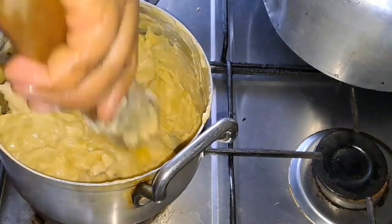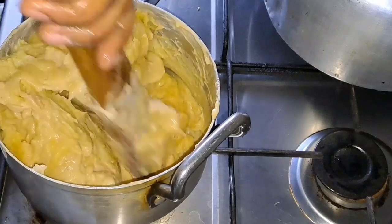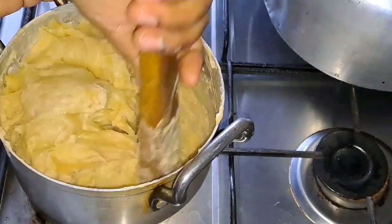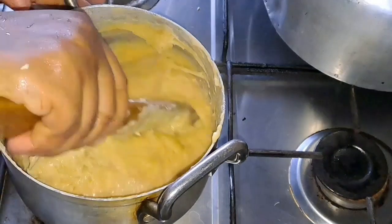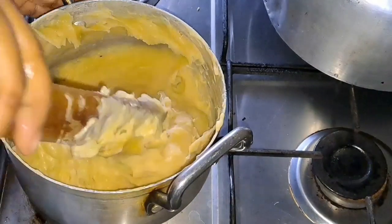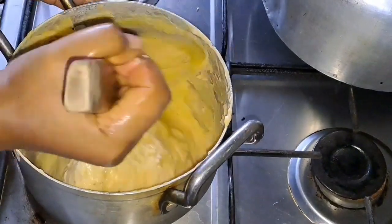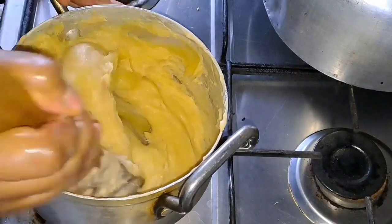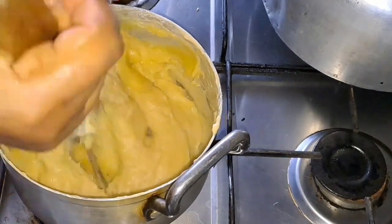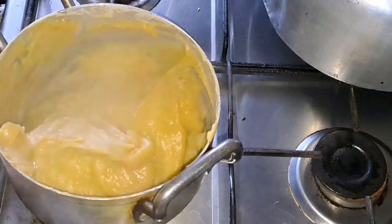And also, very important, you do this on a medium heat. You reduce the flame while doing this. On a medium heat, yes. If not, you will not like the outcome. So use medium heat to make it.